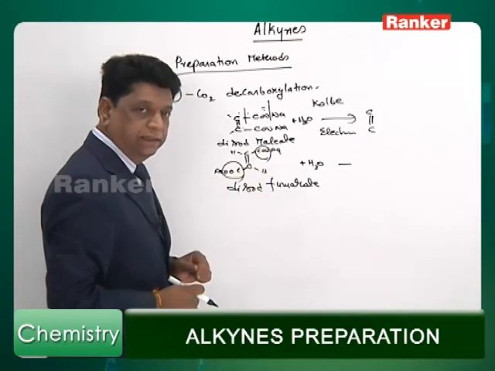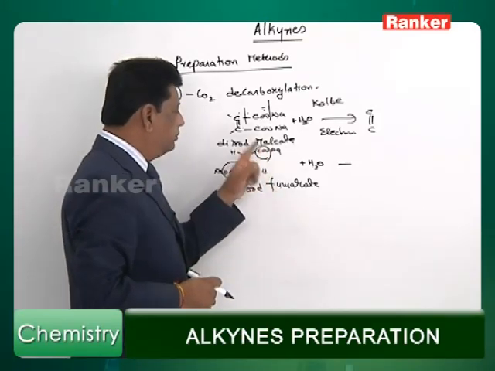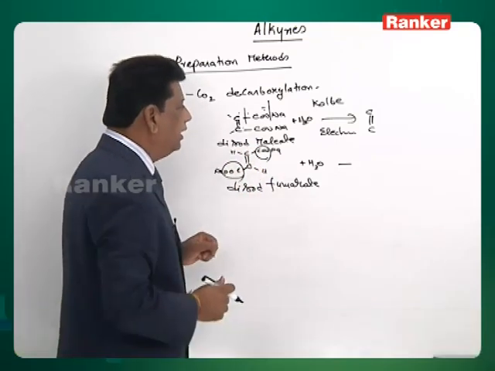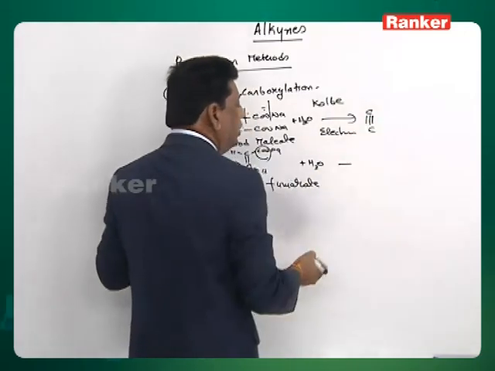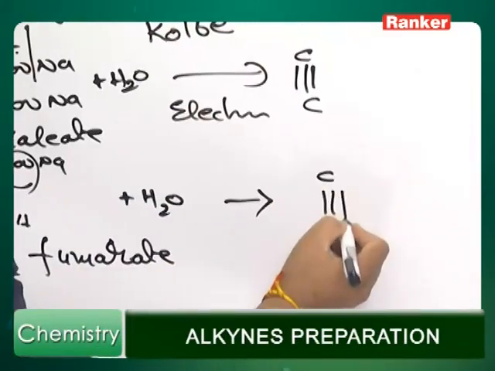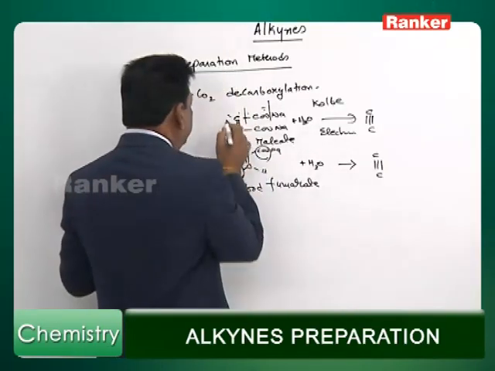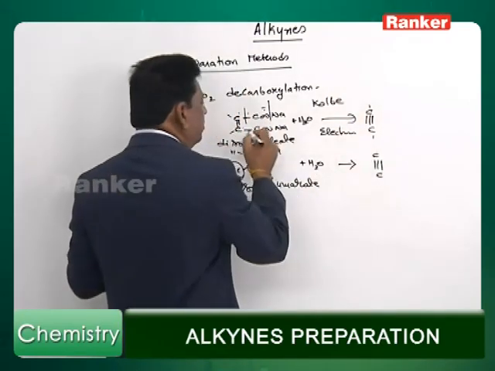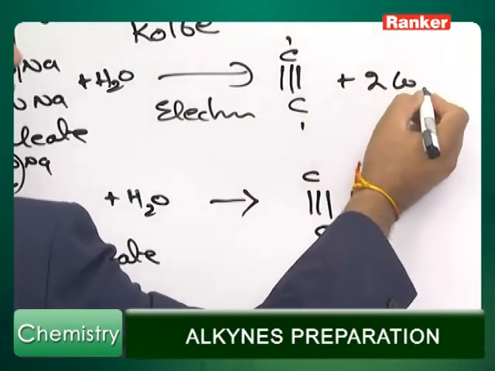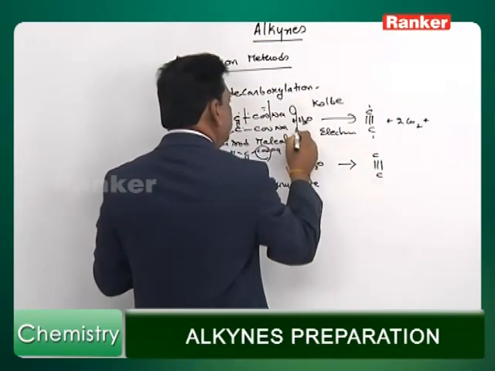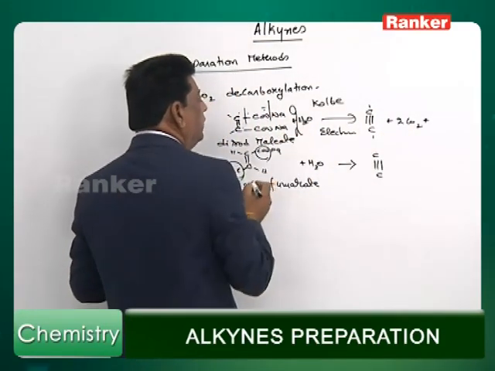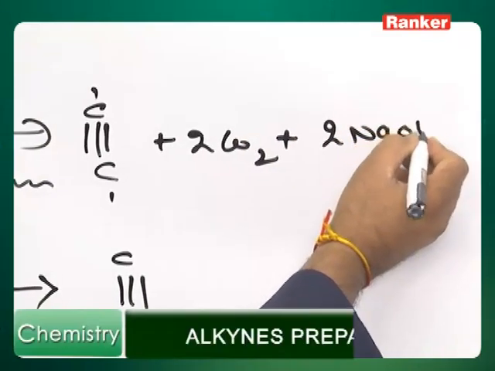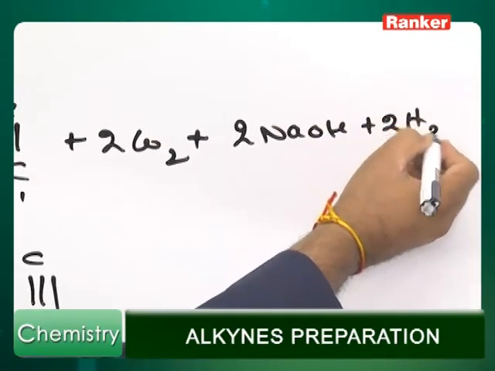First the anion, as I said, goes to the anode and becomes a dot, and it breaks, CO2 will be removed and a dot dot will be joining, and you are getting a triple bond now. Okay. So, in both the cases, the triple bonded compounds are formed. Depending upon the X, Y or R1, R2 groups, the groups can be retained here, but 2 moles of carbon dioxide will be released. If you take 2 H2O, you get the 2 NaOH, and the H2 is formed at the cathode.